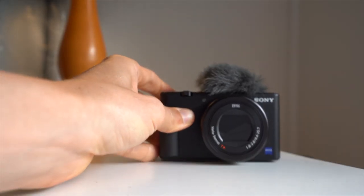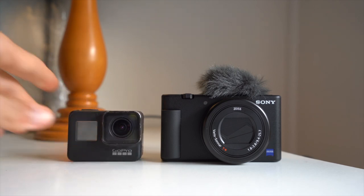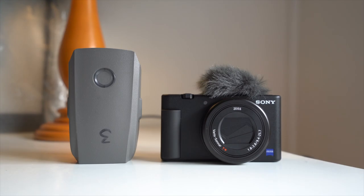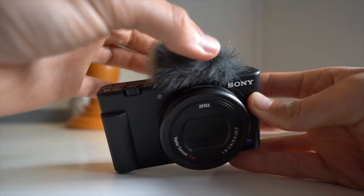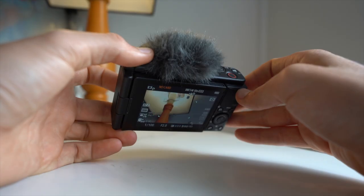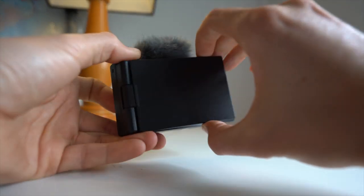Straight away I've noticed this camera is so tiny, which is great for traveling. Here it is against my GoPro, my passport, my drone battery, my iPhone — it's very very tiny. It also comes with a wind reducer to help the audio. My favorite thing is that you can switch the screen around so it doesn't get scratched whilst traveling. Just like that, we've switched to the new camera — looking good so far. I can see myself to the side, but I'll keep my eyes on the lens.